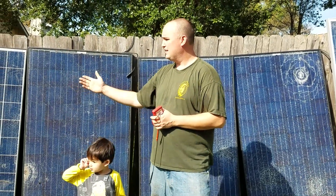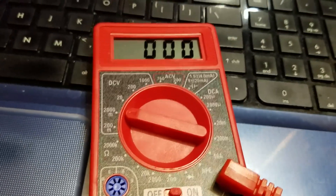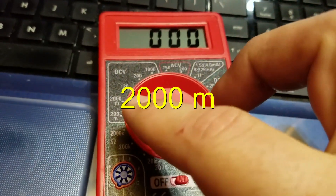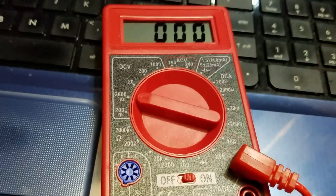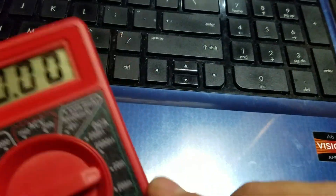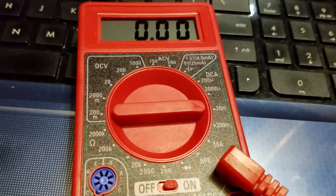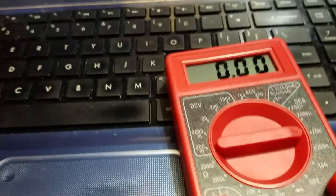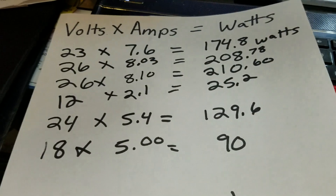The great thing is you can get these completely free or for 10 or 20 bucks. When testing your solar panel, first test your volts — put it to the 10,000 M setting to find out how many volts are coming through. Then when you want to test the amps, flip it over to the amp location and select 20 M. That will give you the amps coming through. To find your watts, do the calculation: volts times amps equals watts.